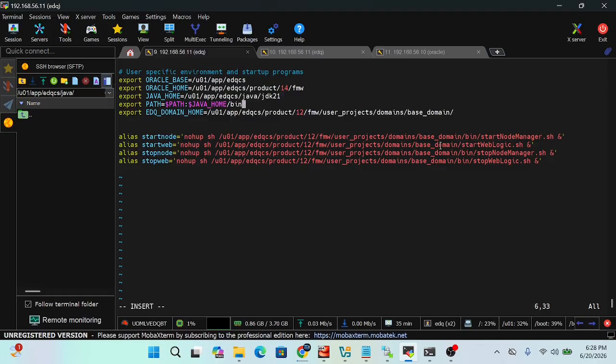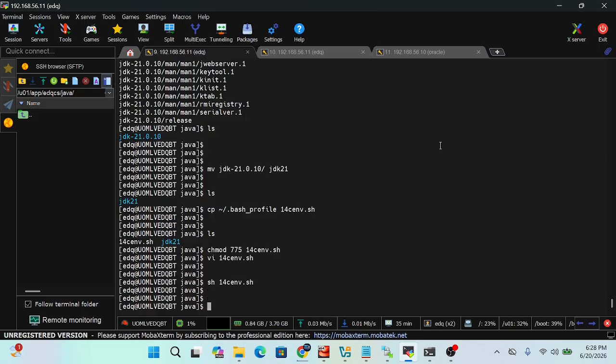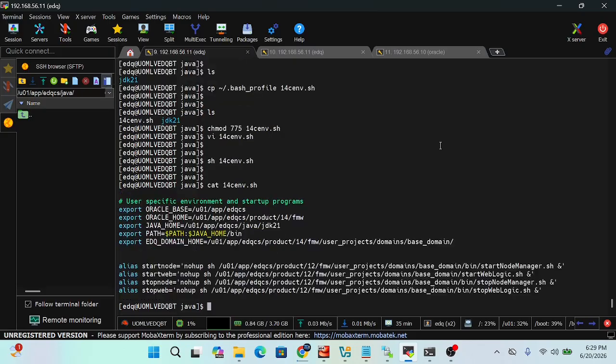And yeah, this will remain the same, and this will also change to 14. Okay, so execute this 14cenv.sh, and source the 14cenv.sh. mkdir -p.